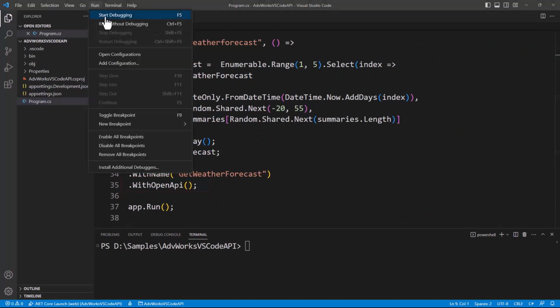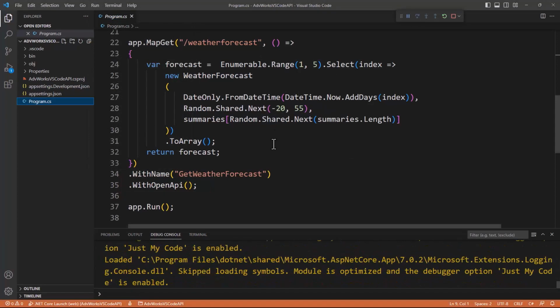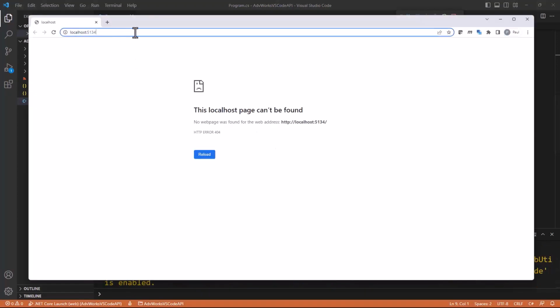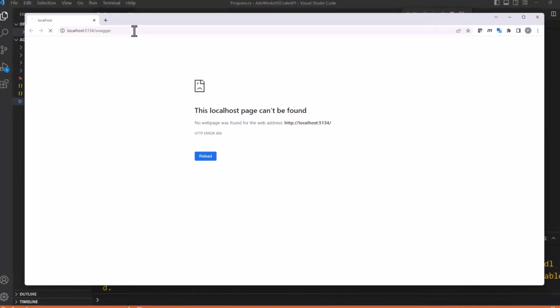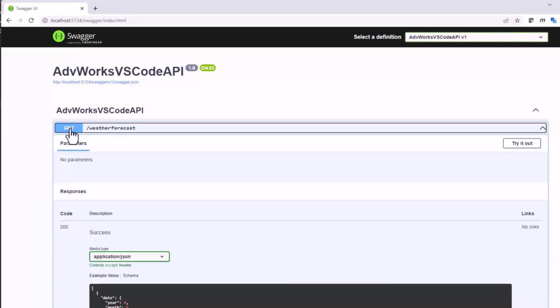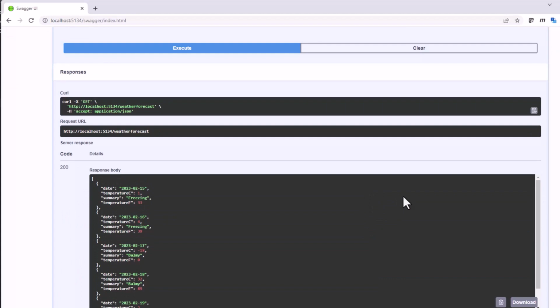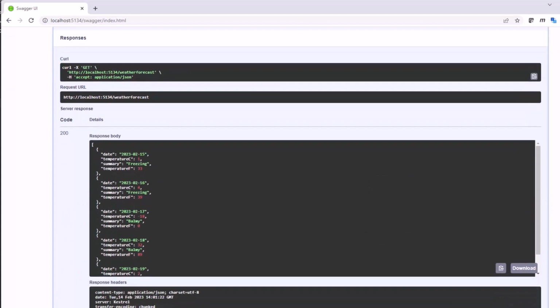So what do I mean by that? Well, if we do a start debugging here, remember how it just comes up at that URL and then you had to type in weatherforecast? Well, instead of typing that in, if you just simply type in swagger, look at that, all built in. What it does is it generates some metadata about the app.MapGet, which is the runtime endpoint, right? The route for the get weather forecast. And it says, well, I can display that for you so that I can now click on get and I can try it out and click execute. And then it'll show you the data down here in the response body. So kind of very similar to Postman, right? But this is all done now through the browser. Very neat.